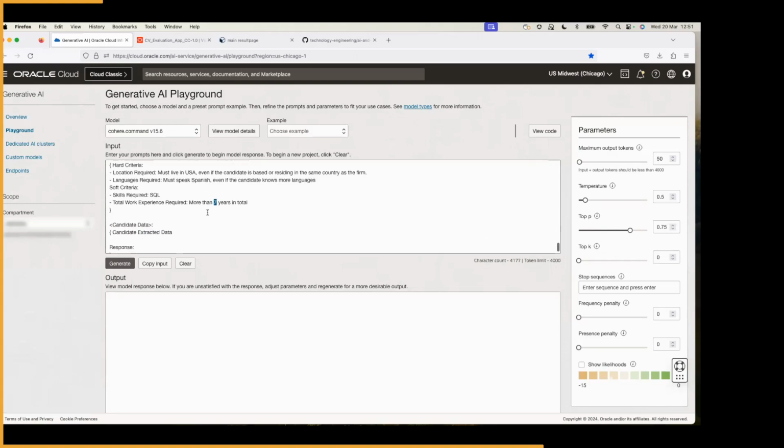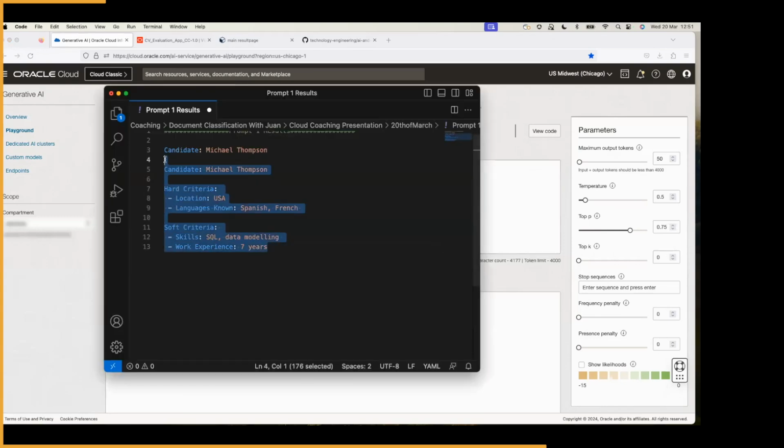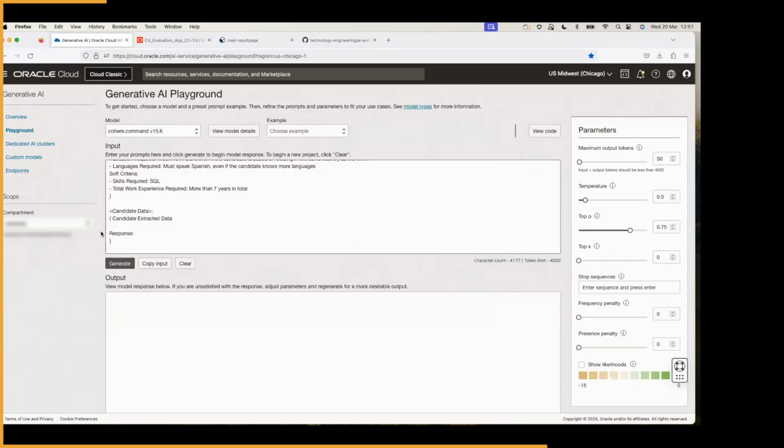And we have another variable here, the candidate extracted data, which we will now replace with our result from the first prompt, which is this one. Let me put it just like this.